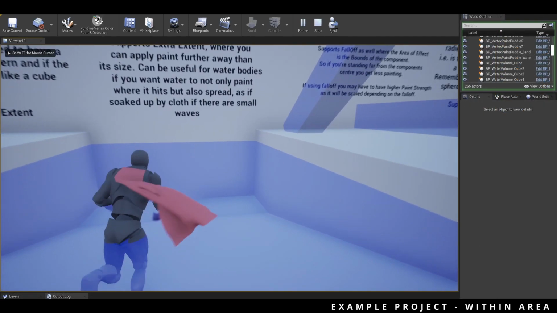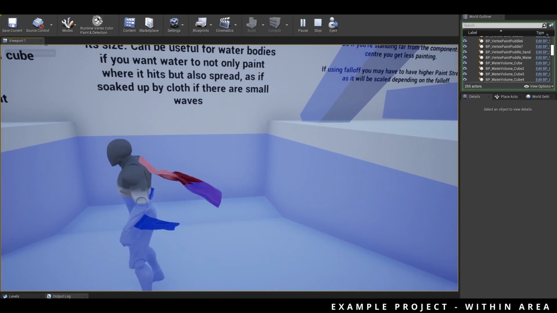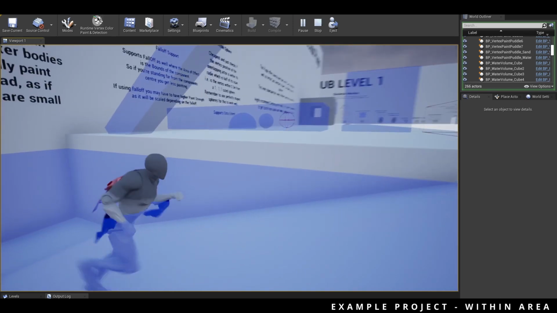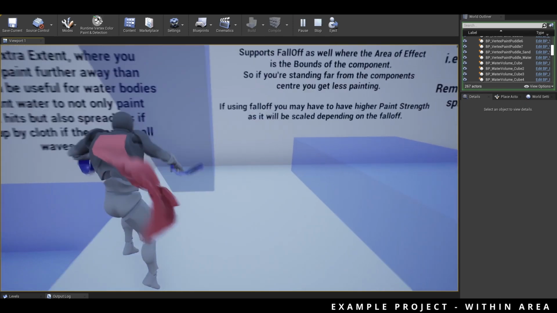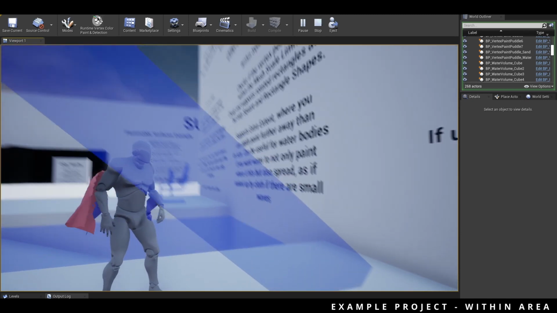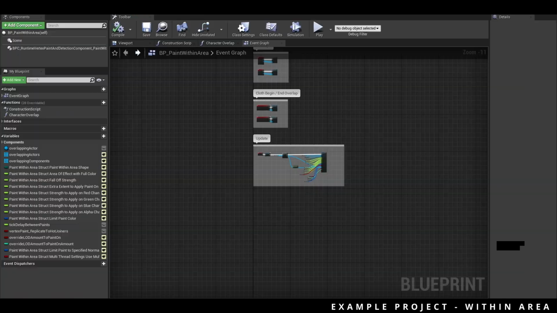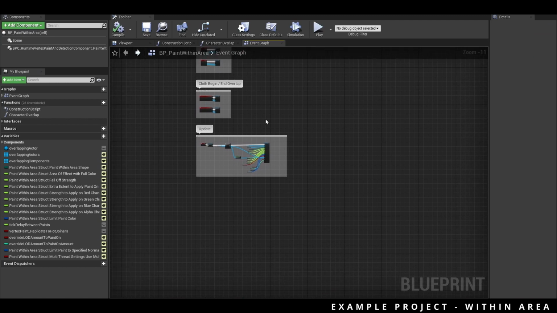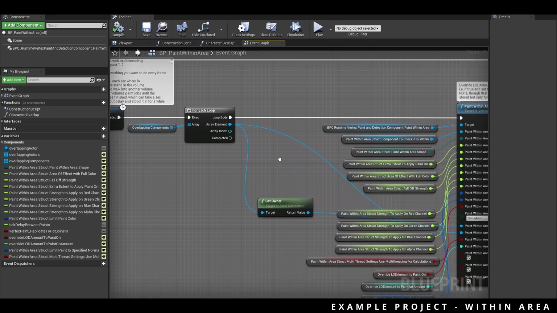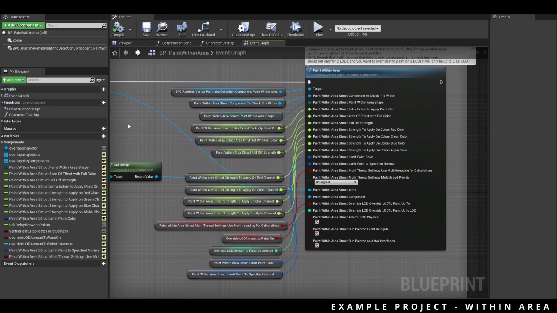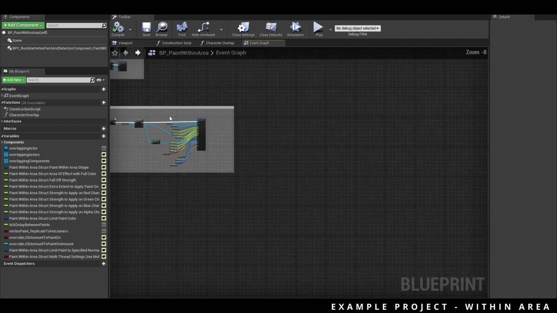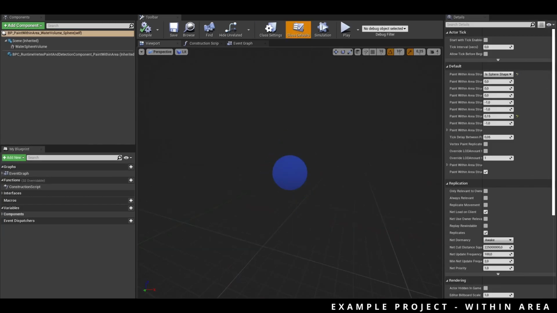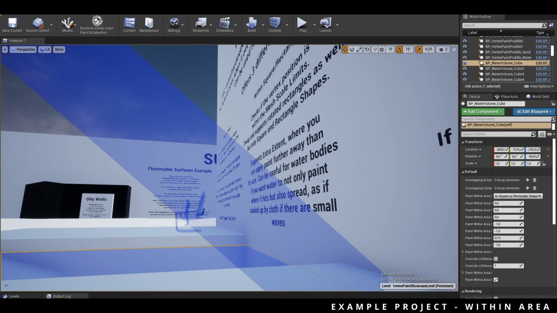The Paint Within Area blueprint is an example that holds logic if something overlaps it, where it loops through the actors and meshes that are overlapping it. It paints on them with Paint Within Area, where each of its children has a different shape. The cube, rectangle and sphere shapes are the cheapest and most recommended to use. By default it's set up to start a new task when the previous is finished. But you can choose to have it run on tick as well, which may be preferred if the area is moving fast.